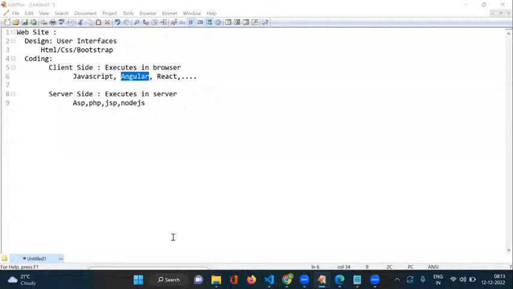It is purely client-side script. So client-side scripts are executed where? In the client system with the help of browsers. We use browsers to open websites, like Internet Explorer, Mozilla Firefox, Google Chrome. Every browser contains interpreters to execute the client-side logics. Is it clear? That is the point of this.